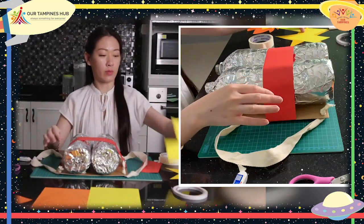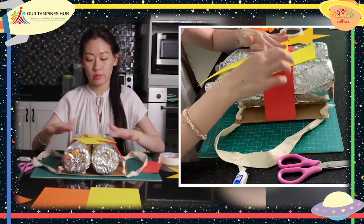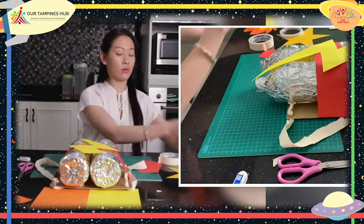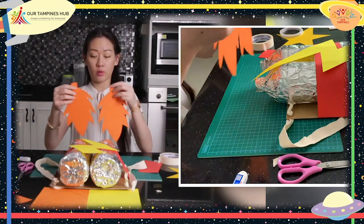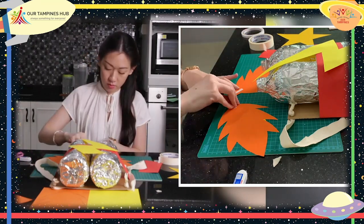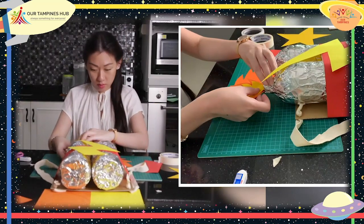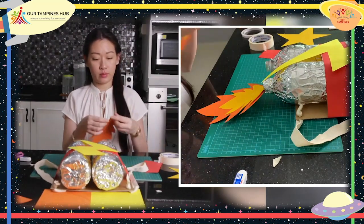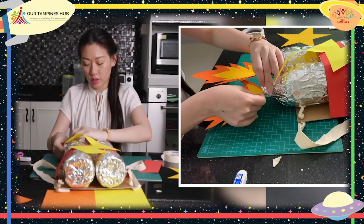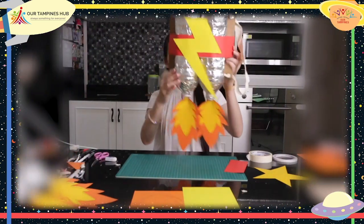And then I'm going to paste my lightning bolt. Done. And the last step, we will be pasting our fire. These two knobs here will be the ones that slot into the bottle holes. Anywhere that is not secure, I'm just going to paste some tape to make sure it's secure. And there you have it. Astronaut pack. Astronaut gear.